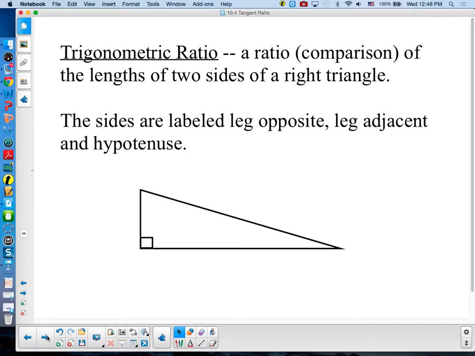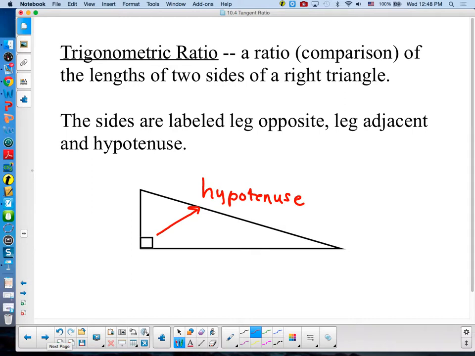So our first goal is to be able to call them correctly. Which one's the hypotenuse? It is the longest side. Sometimes you can't tell which is the longest, and I wouldn't just count on that, but is there another way to describe it? Across from the right angle. Okay, so my right angle's over here. I'm going to go across from it. So clarifying, this is the hypotenuse. That hasn't changed. That's still the hypotenuse. So the other two are legs.